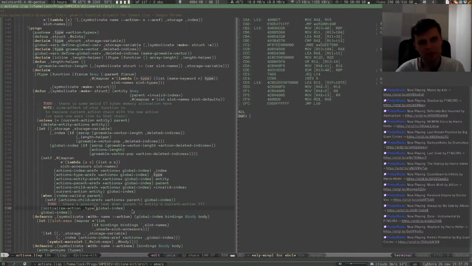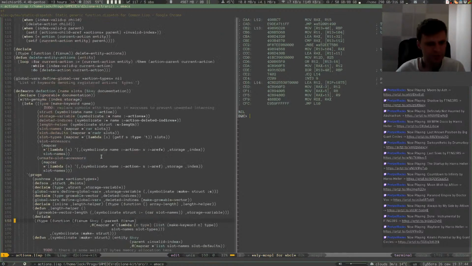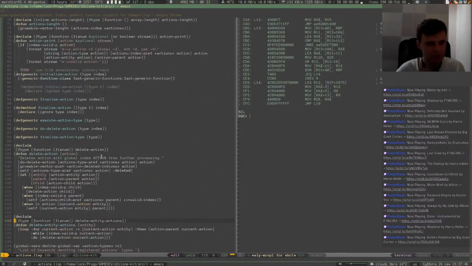But it all looks kind of flaky. I mean, those magic names, well, I'm not coding in Python, so well, I want to use CLOS here, but I don't want to resort to runtime dispatch.